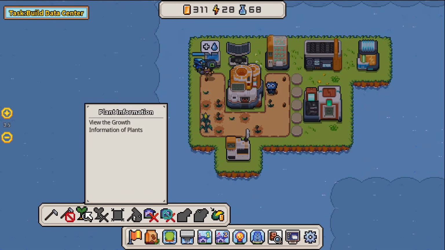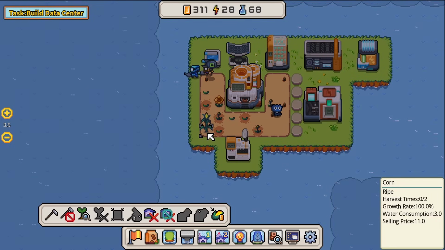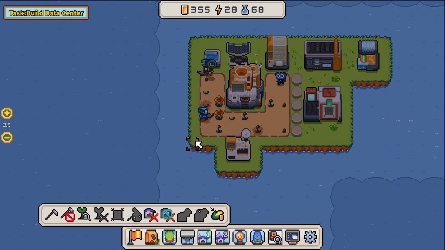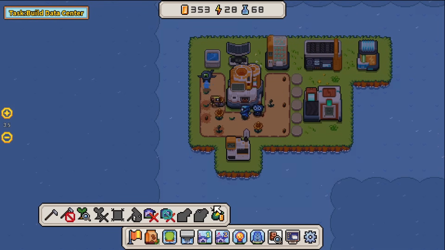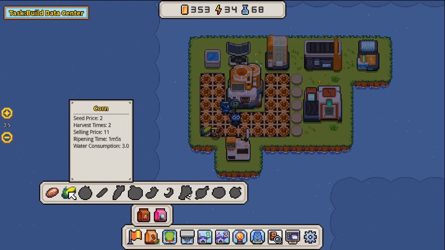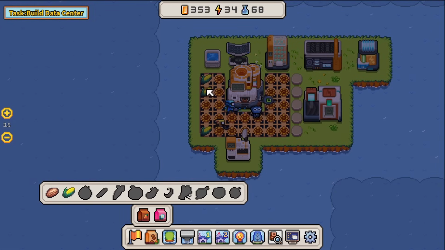Okay, let's have a little look at this. It's ripe. So I can quick harvest it. Yeah, so I get to harvest it twice for 22 straight away. Yeah, okay. Corn it is then. There was no regrowth time on that at all. You just get 2 of them. So we're going to go to corn for everything.